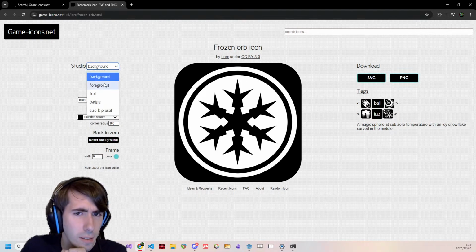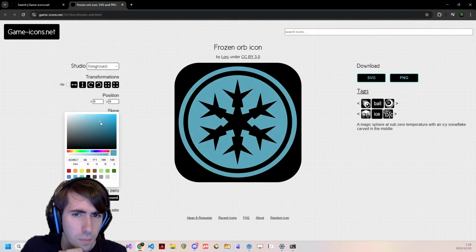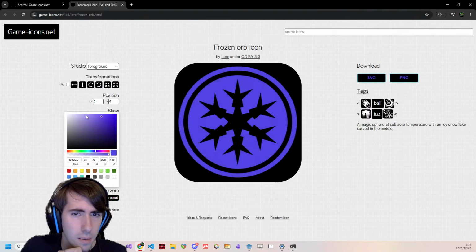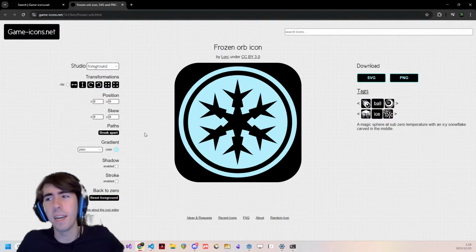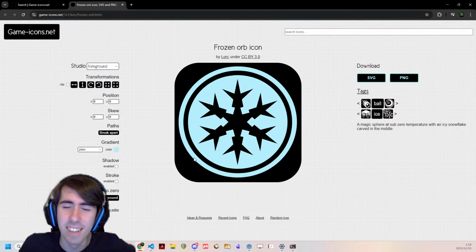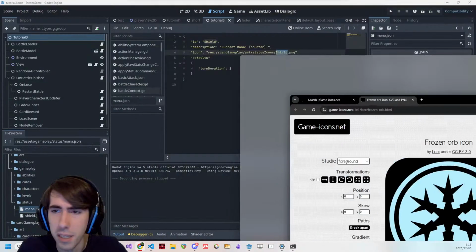Oh, this is actually the foreground I want to change. The foreground is supposed to be bluish, because it's mana. What does mana look like? Something like that, maybe, right? I know it's ice, but let's say it's mana, okay? Now I'm just going to save it as a PNG.